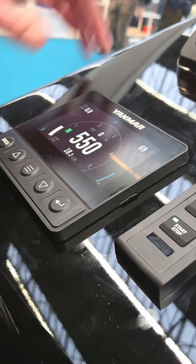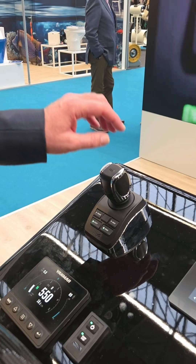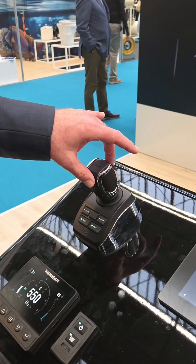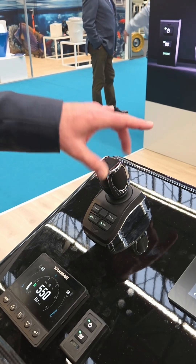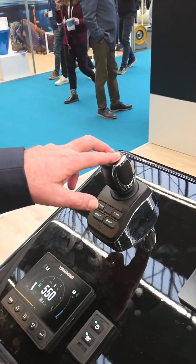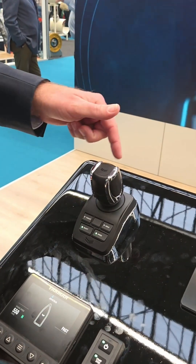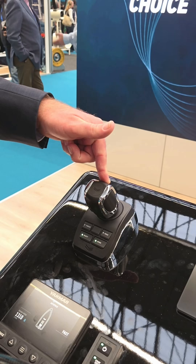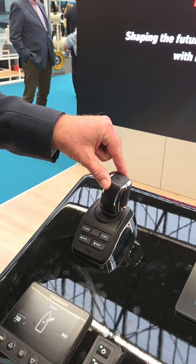When you install thrusters, you will also be able to benefit from a brand new Yanmar joystick. With the joystick you can control the connected boat thrusters, bow thrusters, and engine or engines. In a multi-hull that will be multiple engines. With the joystick, by simply pushing forward, your boat engines will run at the same RPM and move the boat forward. When you want to go in reverse, the gearboxes are shifted to reverse with the same RPMs.